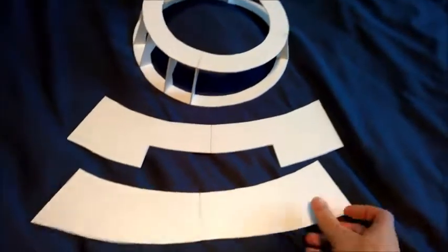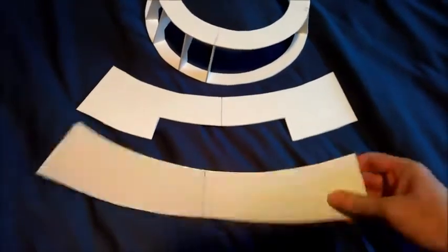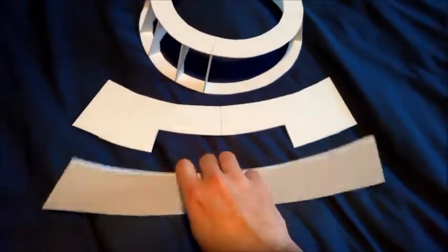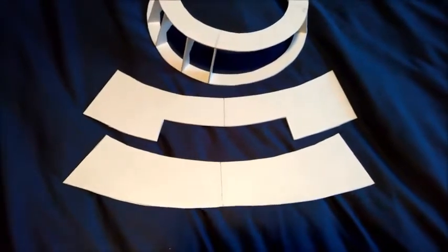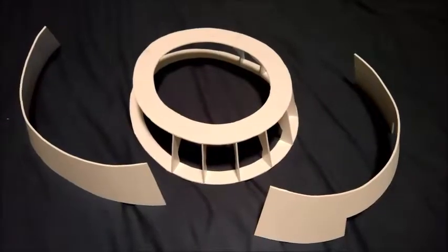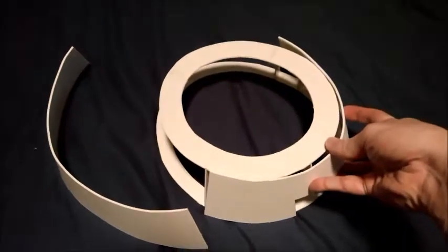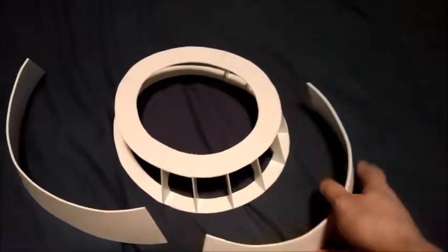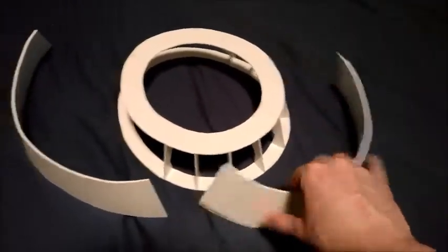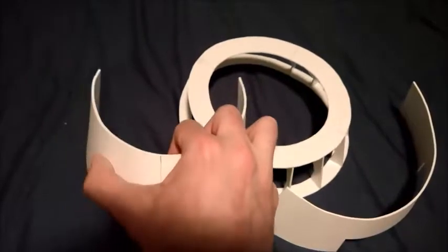I now have the front and back plates made of plastic card and I need to bend these into shape to fit onto the frame. Although plastic card is flexible to a certain degree, it isn't sufficiently flexible to just bend by hand, so I'm going to have to soften the plastic first by heating it up. I've now got the front and back pieces bent roughly into shape using a hairdryer — it is time consuming, you have to keep going over it again and again. A bit of tape to hold it in place before it springs back can help.